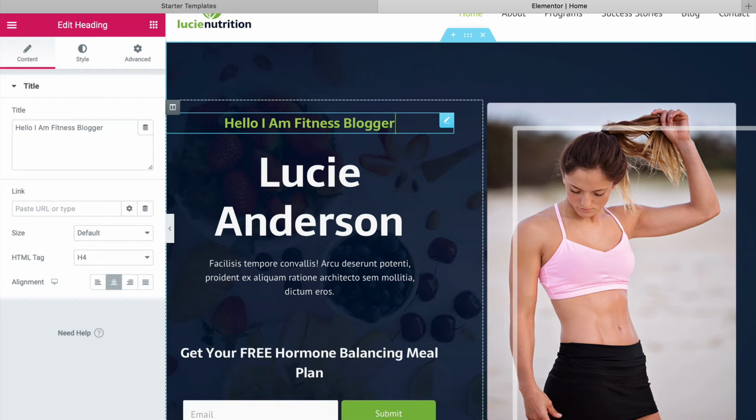And obviously here, it's very clear what Lucy does. So if they're interested, they see the pictures, which are stunning, and more than likely, they're going to continue on the site and contact Lucy for their nutrition or fitness goals. Not a lot of convoluted information, very straightforward and streamlined. That's what you want. Okay, so let's get back to it.